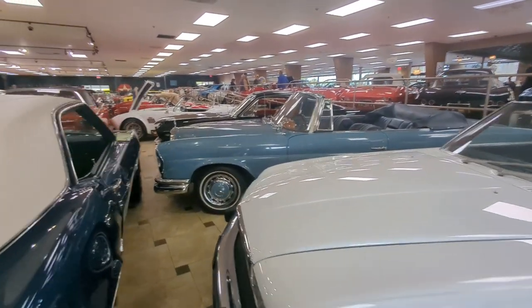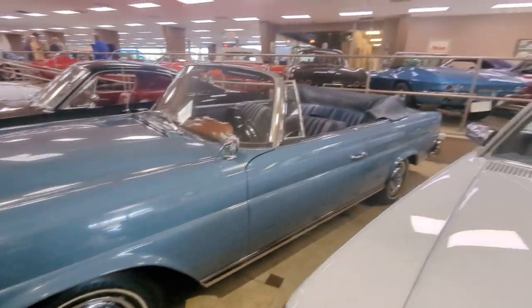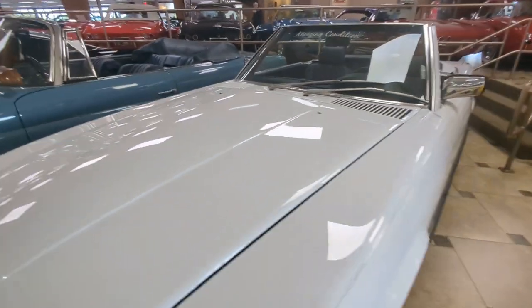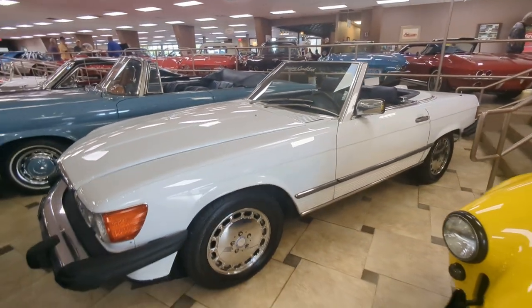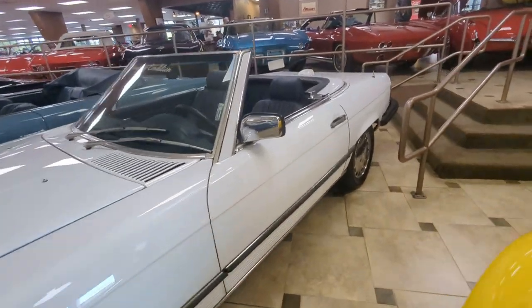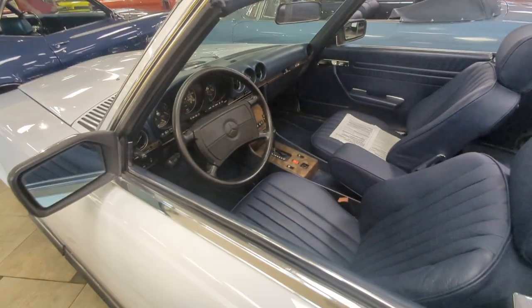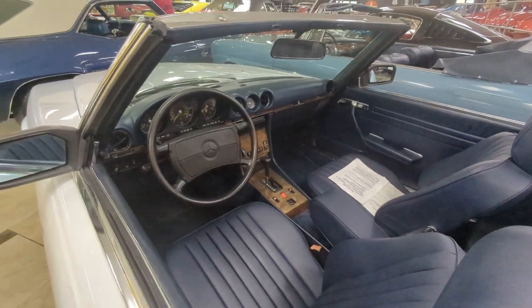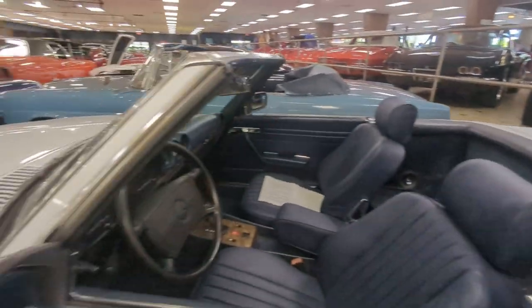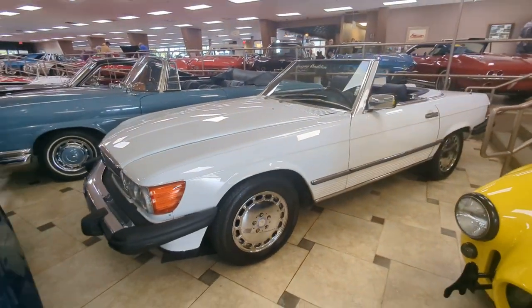Andy Warhol's house in Pittsburgh — his house is a church and a school, so check those videos out. Amazing condition. It says right on the windshield there — I had three of these. I currently have a '74 SL, had a '75 SL and an '83. Watch the '75 video for a full history on these. The Germans call this der Panzerwagen — a tank — because they're built like a tank.